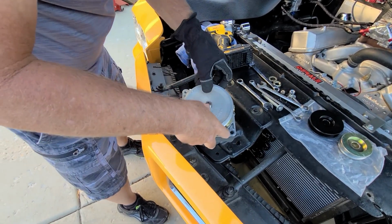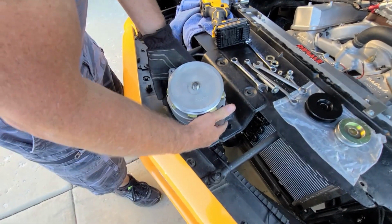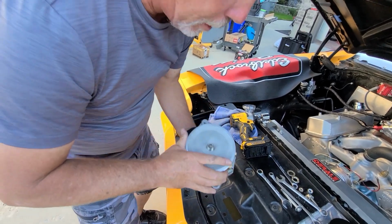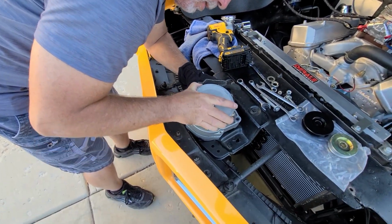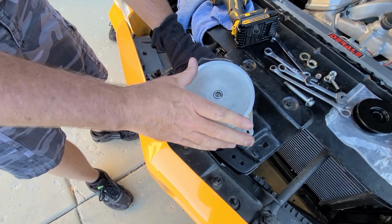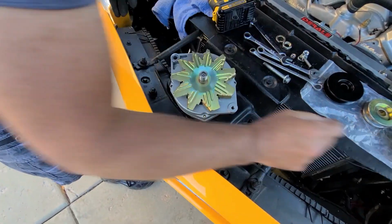Wow. That my finger I messed up. Are you kidding me? Alright, give me a minute while I get this off of here. It shouldn't be that tight. Wow. Okay. Alright, had to do a little prying to get that off. That was really tight. It didn't need to be that tight. There should be a spacer right there.